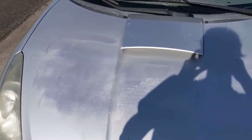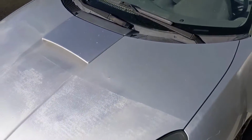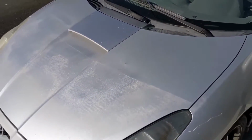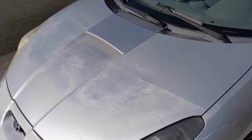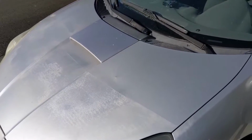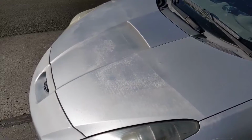And as I mentioned earlier, you can always get a carbon fiber hood scoop. I see a lot of people replace plastic pieces with carbon fiber, but carbon fiber is for weight reduction, so you're supposed to do metal pieces, so it's just kind of tacky in my opinion. But I mean, it looks good, don't get me wrong, but for the price that you're probably paying, I don't think it's always worth it.